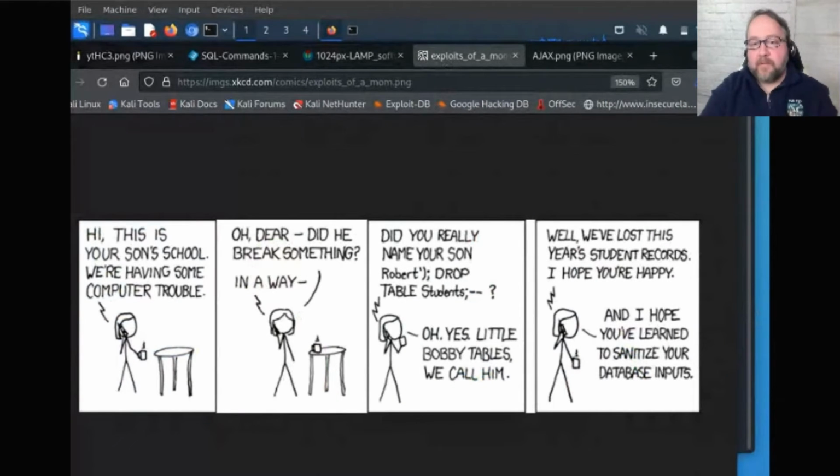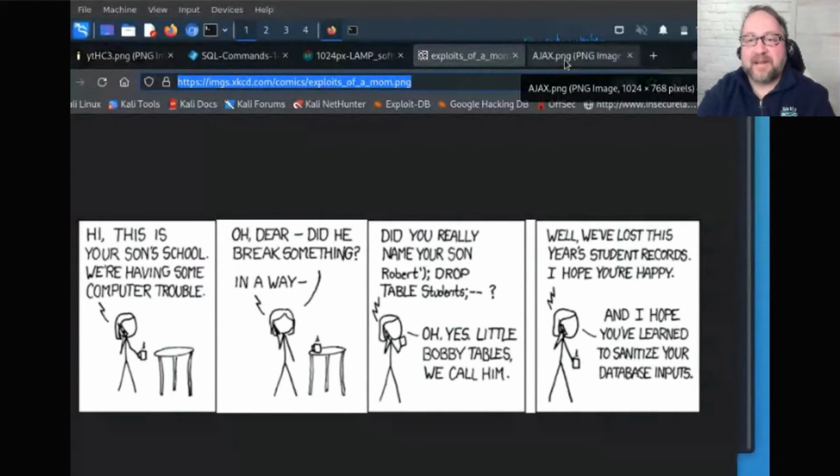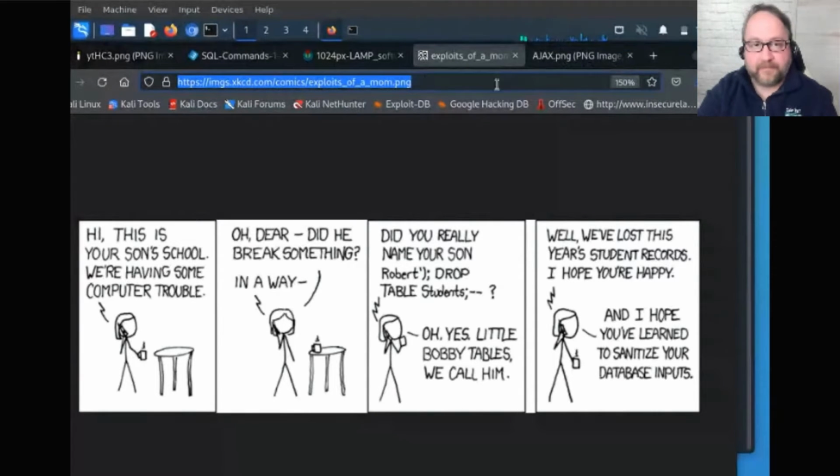And what we're going to do is what's in this comic here. So this is from XKCD again, the nerd comic. You all can read it on your own. I'm actually going to pop that into the chat rather than explain it, because nobody wants a lecturer to explain a comic to them. But we're going to basically do what this child in this comic did. Okay, so let's do it.